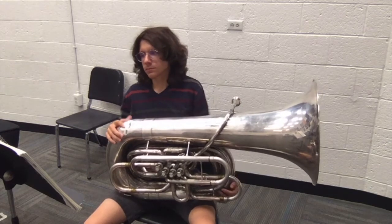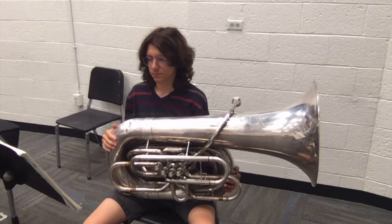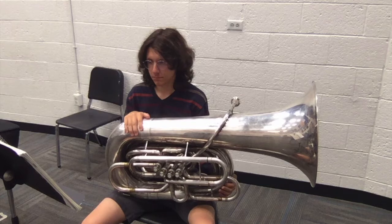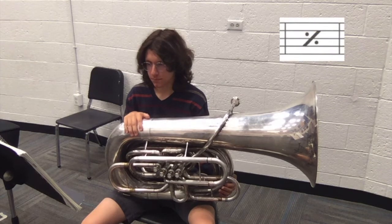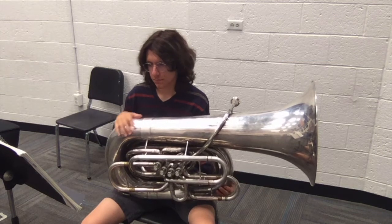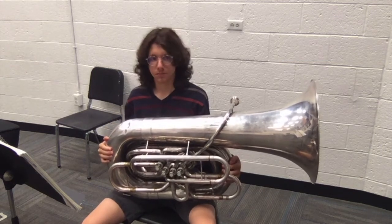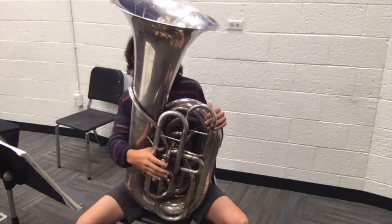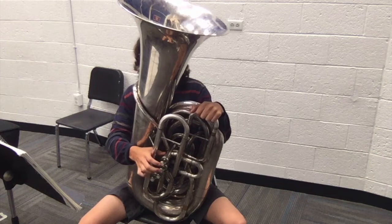So we're going to play all the way through it once. Remember, in that fourth measure, that percent sign is called a one measure repeat. So that means we play measure 3 again in its place. So we're going to go all the way through this, listening and trying to figure out the notes. Ready? Here we go. 1, 2, ready, now.